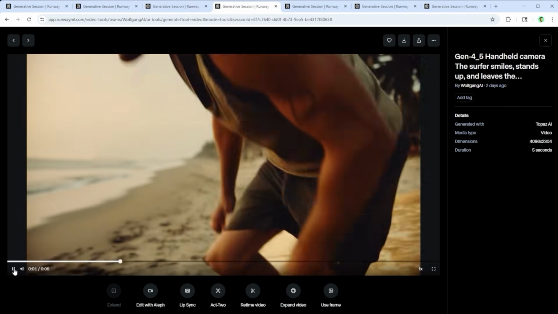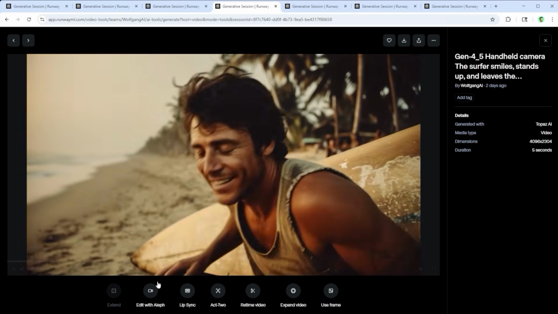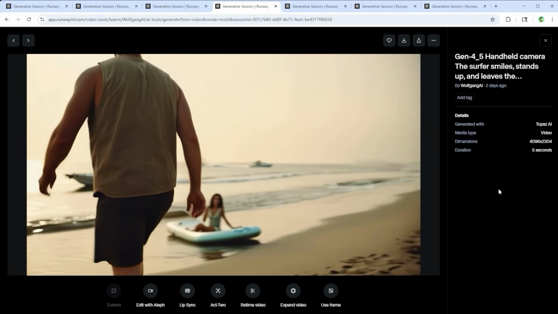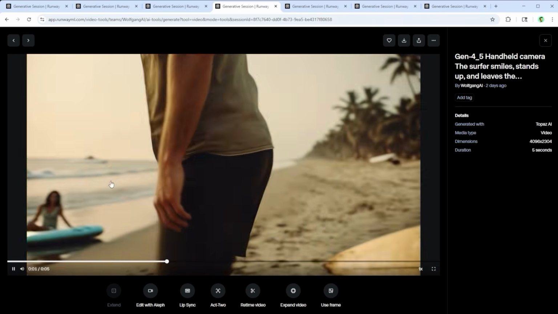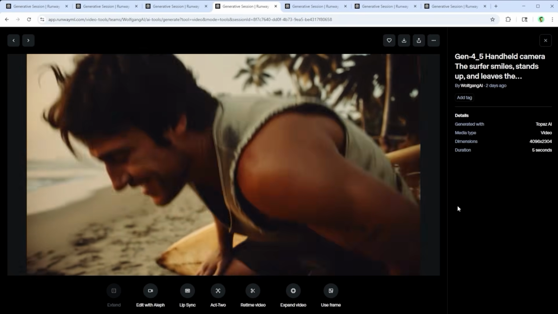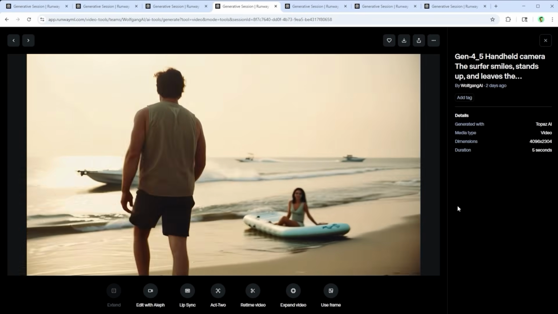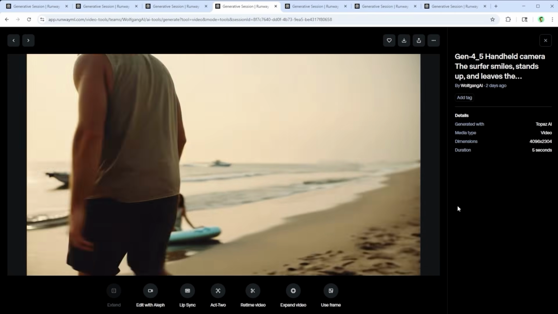In example 2, an image from 1982, meaning the source quality is intentionally a bit weaker. The task was fairly simple. The surfer stands up, leaves the surfboard behind, motorboats move across the water, and on the right a woman sits on an air mattress. You'll find all prompts in the pinned comment. But back to the result itself.